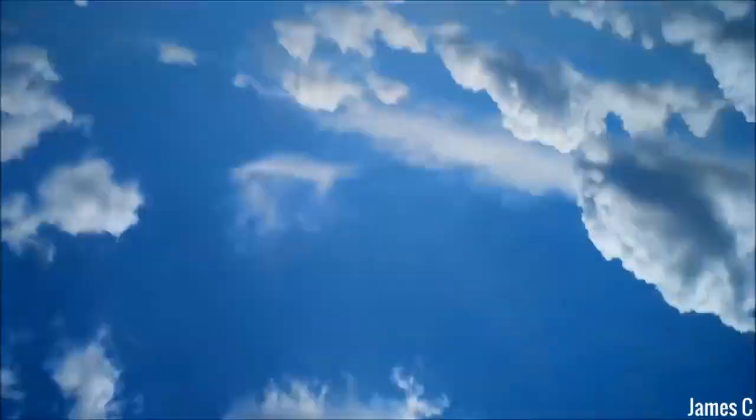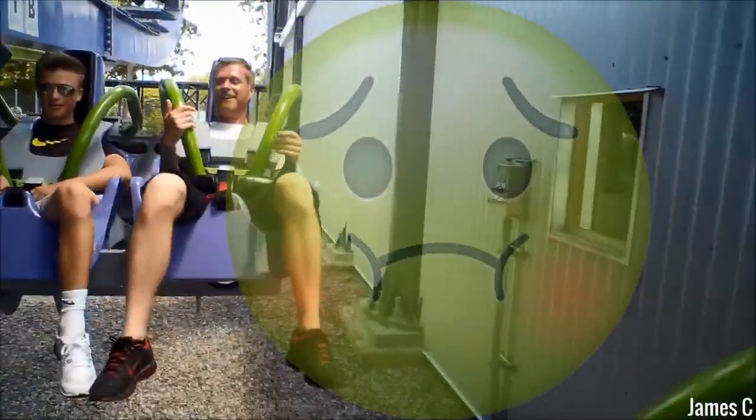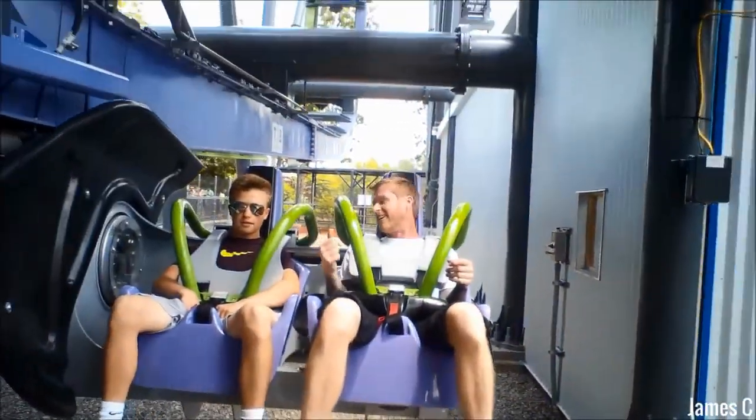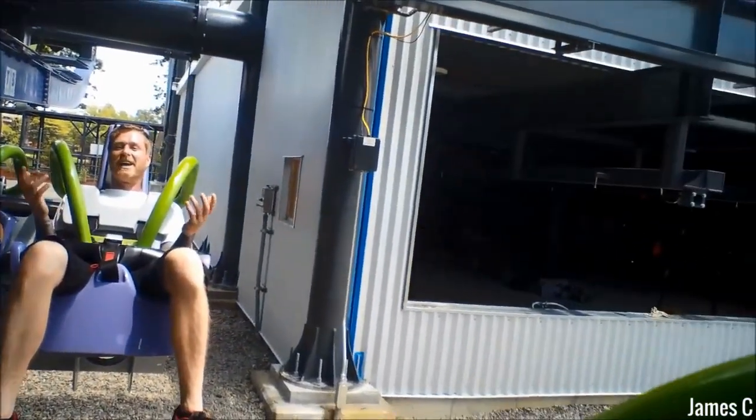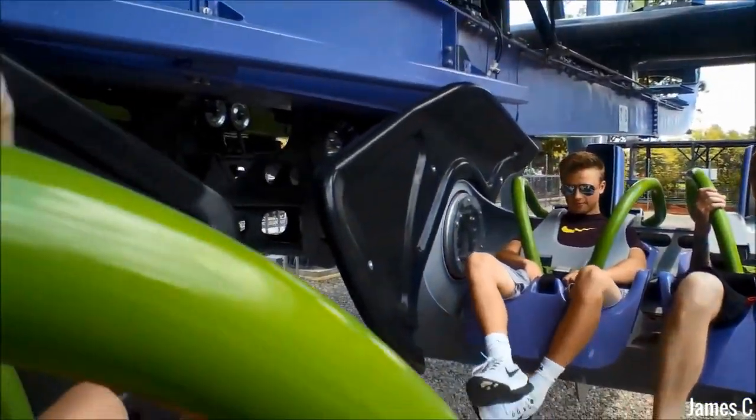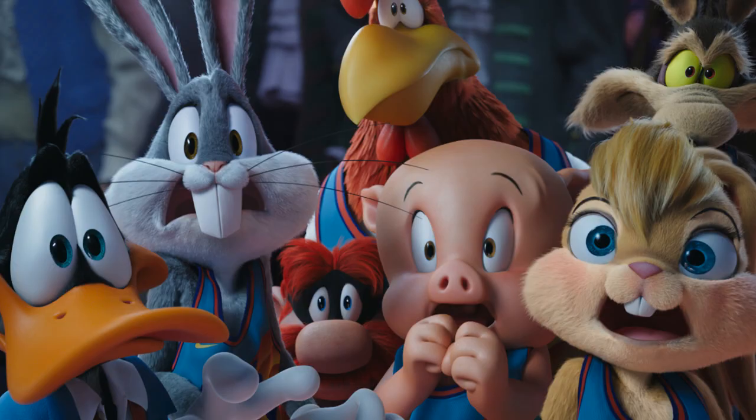We were flipping so much, I got crazy hang time and airtime in every direction and was so out of control. But by the time I hit the brakes, I felt absolutely terrible, maybe the most nauseous I've ever felt after a ride. And I was also feeling the effect of the ride pummeling the area down under the equator. So I absolutely loved the ride, but I hated it at the same time. Sort of like the new Space Jam movie.